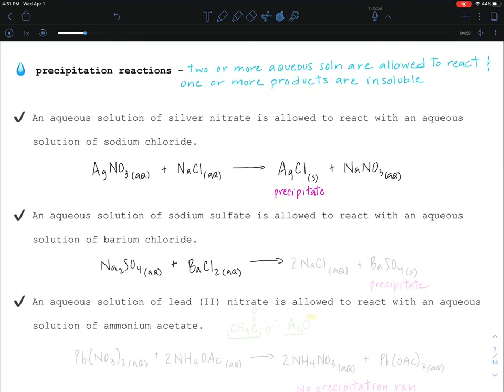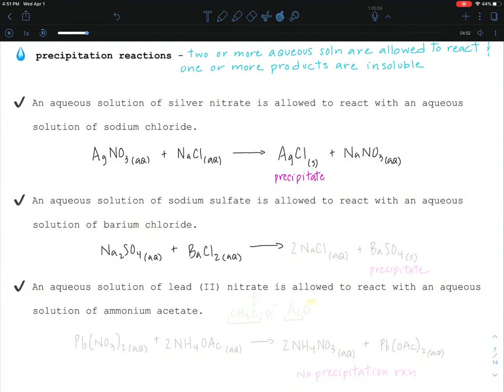And we're going to allow them to react, and when they do, we're going to form sodium. Now there are 2 equivalents of the sodium ion over there, right? And instead of the sulfate now, we're going to pair the sodium up with the chloride. But there's also 2 equivalents of the chloride anion on the other side. So I'm going to form 2 equivalents of sodium chloride. And it's a big 2 in this case because sodium takes on a positive 1 charge, chloride has a negative 1 charge, and so they come together in a 1-to-1 ratio. But to balance the moles, we put a big 2 out front.